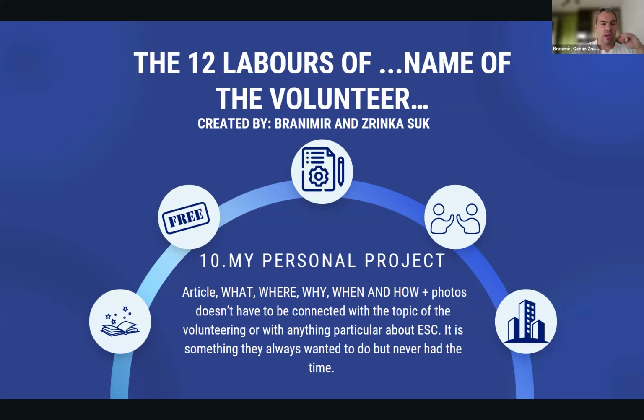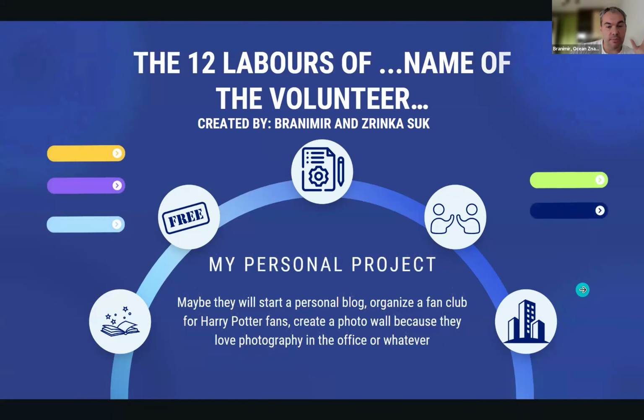It's a support structure. It's like a system where you come, you have this and this many working hours. This is the vacation. You agree with them and everything, but it's already provided, right? We have to provide a certain context. This is where they are content creators. They are the ones who are not just passive consumers, but they are actively making a change and doing it. And then it can be a personal blogger. They can organize a fan club, I don't know, of Harry Potter fans, whatever they like. Create a photo wall in the office because they love photography, or whatever it is.